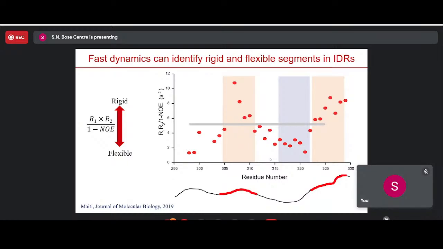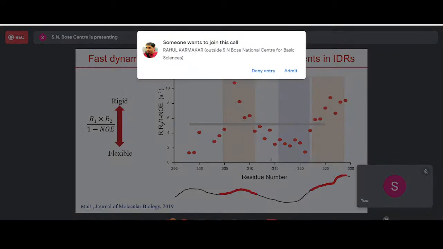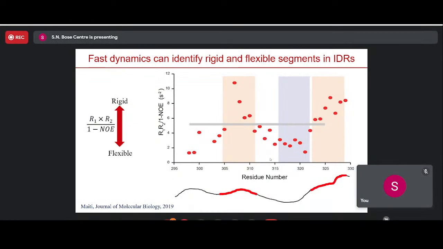And we say that these rigid parts are the ones which are hotspots for interaction with other proteins, because when they bind to these other proteins, they will come down to one conformation, right? So you're decreasing the conformations, so you're losing conformational entropy. Here, the loss in conformational entropy will be very high, which means that the binding will be very weak or maybe unfavorable. But in these cases, binding might be favorable because the loss in conformational entropy will be less.